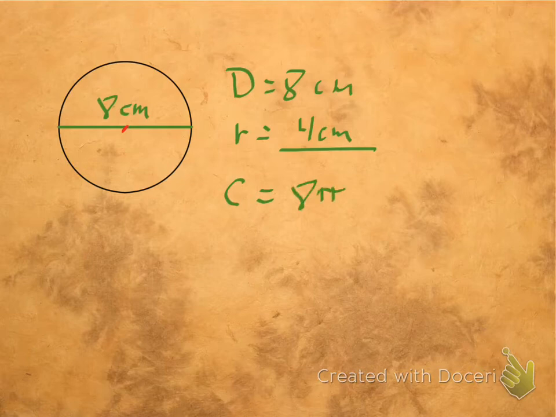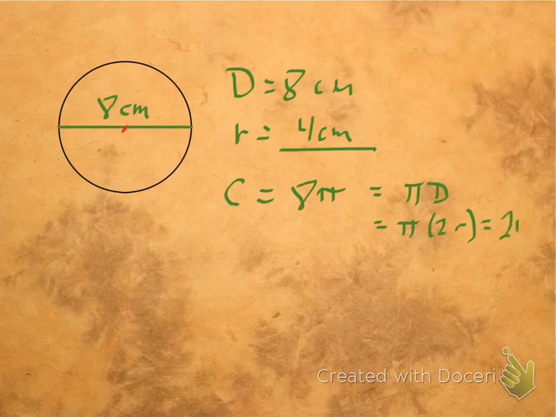So we usually say 8 times pi, but that's going to be the circumference. By the way, the circumference is equal to pi times d. We just saw that formula. But also, we could substitute 2 times the radius for the diameter. And if I reorder this second equation, again, I usually put numbers in front of pi, so it's 2 pi r. Okay, both of those are a way to find the circumference. Okay, now all of that is in your lesson 9.6.